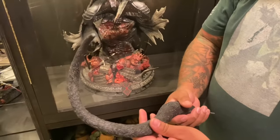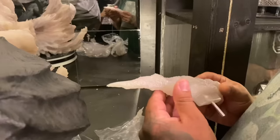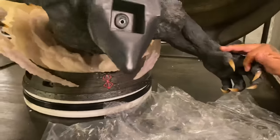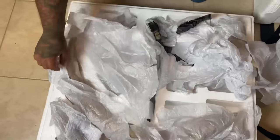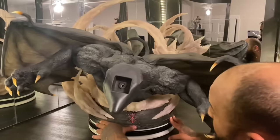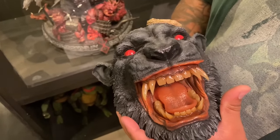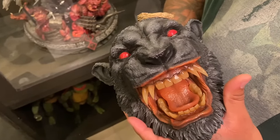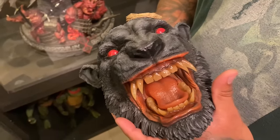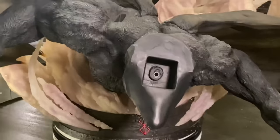Here we have the tail of Zodd — even this piece is huge and it's going to go on the back of the statue. Ganishka was definitely the most delicate part of the statue, and props to Oniri because nothing was broken on him. The last two pieces of Ganishka are huge, and the curly design represents what Guts and Zodd are going to go through when attacking him. Up close on Zodd's facial sculpt you can see the teeth, the tongue looks wet, the fur on his chin, the red eyes — Oniri just killed it on this facial sculpt. The head keys right into the neck and there's a magnet to stabilize it.